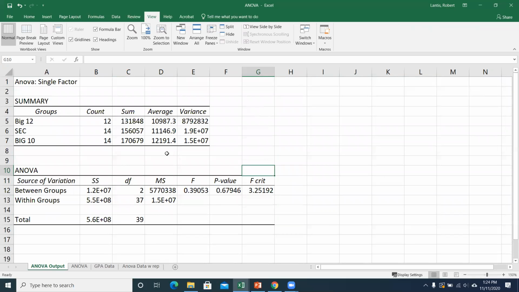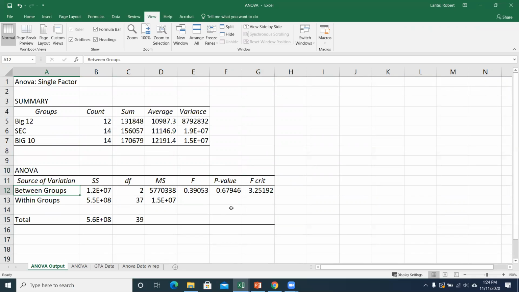So I've got a bunch of things up here. Now notice it really is showing me some of the intermediate steps. It's showing me the different averages and the different variances and the different sample sizes that Excel is using to essentially do all the math that I was showing you in those slides that I told you I'll never make you do, right?